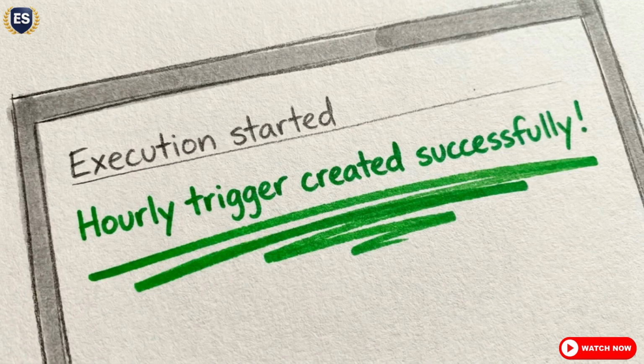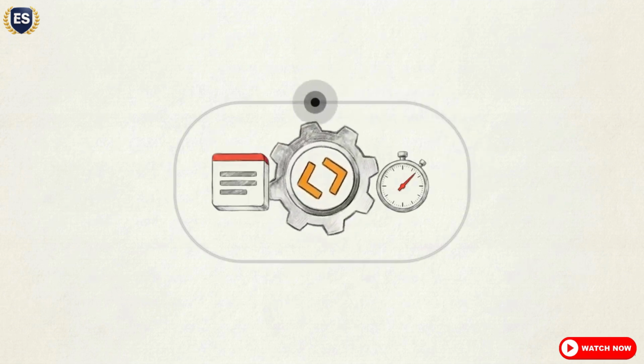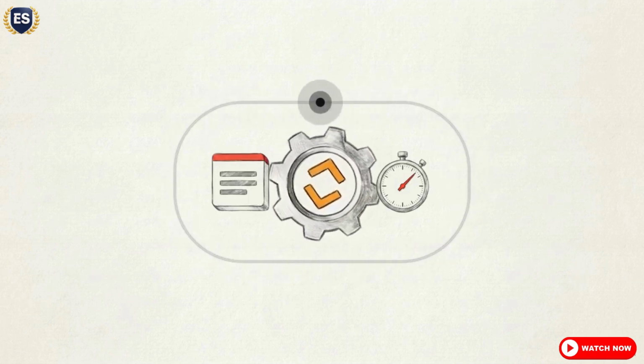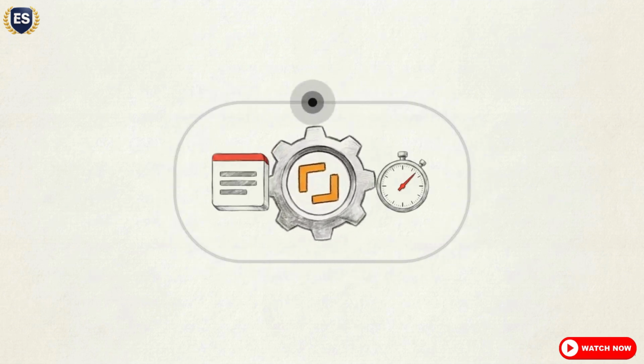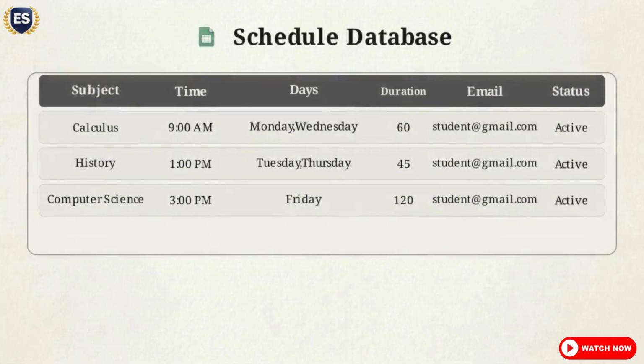That single click closes the loop. You now have a background process that will check your schedule 24 hours a day, 7 days a week, without you ever having to open the document again. Now when the clock strikes 10 minutes to the hour, your phone chimes, and a custom colorful email tells you exactly what to open. As your semester changes, your code doesn't have to.